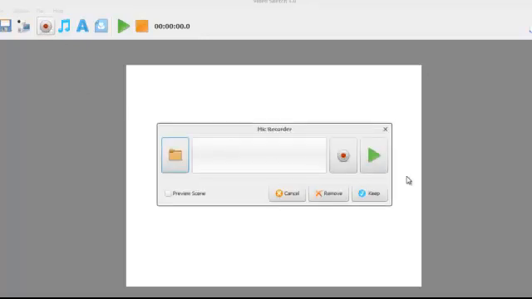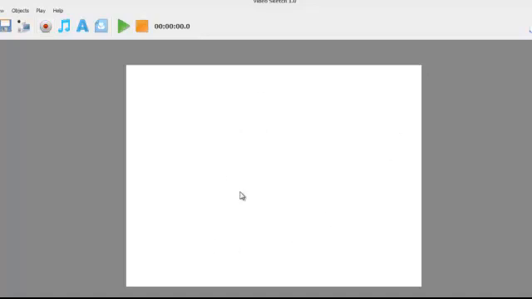Okay, so I'm just going to run through some of the key benefits. As you can see, I've got the software open on my desktop. Now, the first thing we've got here is a red record button. If we press that, the software has got an inbuilt mic recorder. So if you wanted to do your own presentations, your own voiceovers, you just need to click this red button, speak into your laptop, okay, or headphones, and the software will record your voice. We then click the keep button, and then we can literally build a whole cartoon story around your own voice.